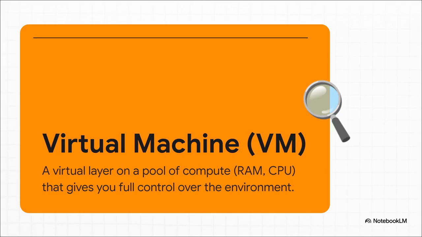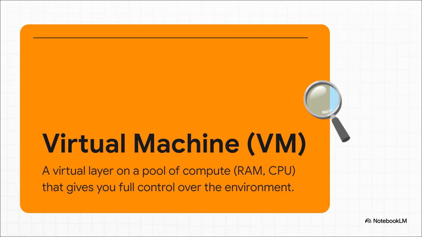So what is a virtual machine? I love this analogy. It's like getting your own private, empty plot of land in the cloud. A provider like AWS just hands you a blank slate, a totally empty server, and you can build whatever you want on it. That's the amazing part, the total flexibility.